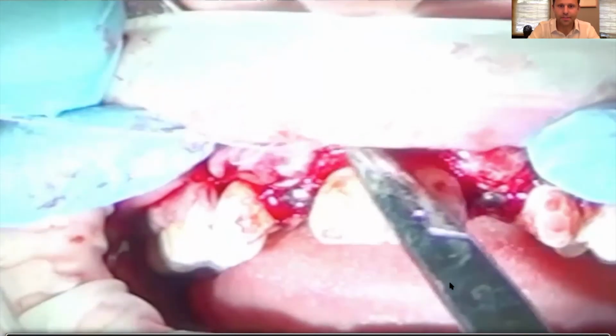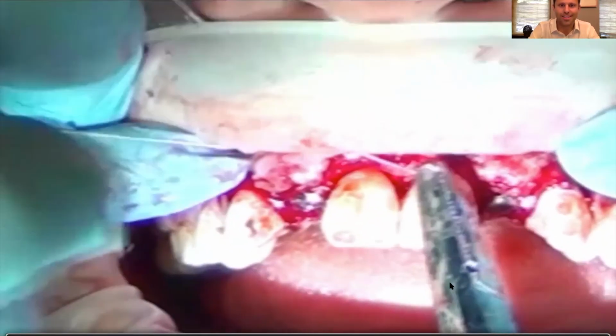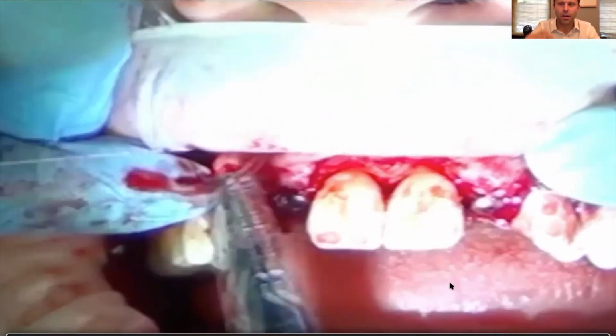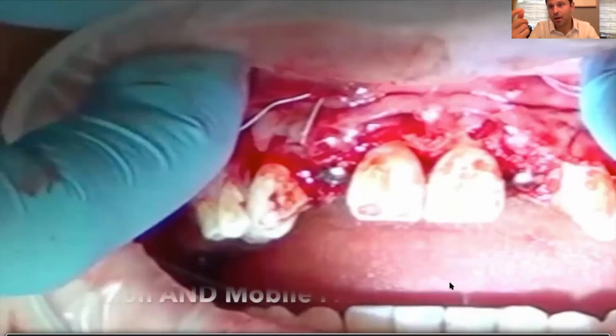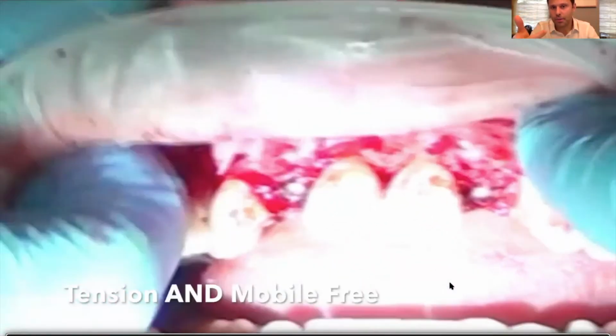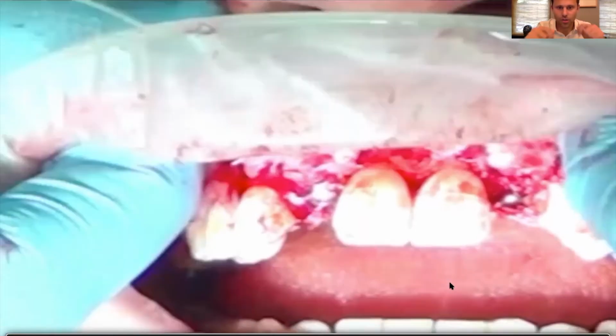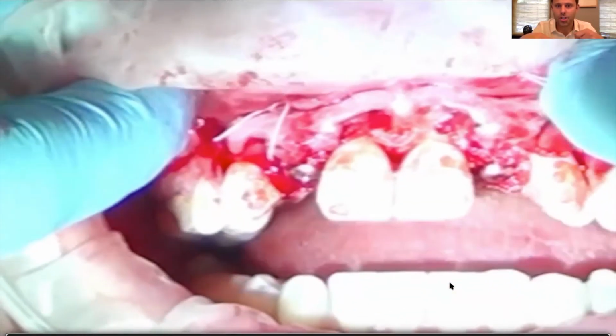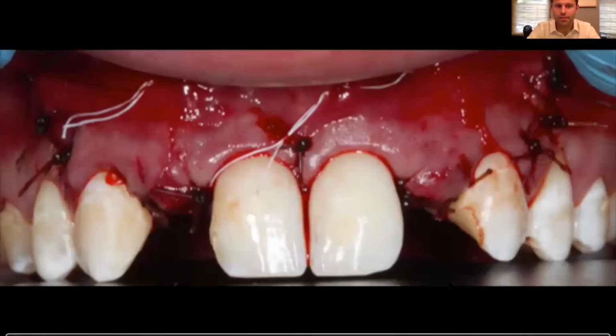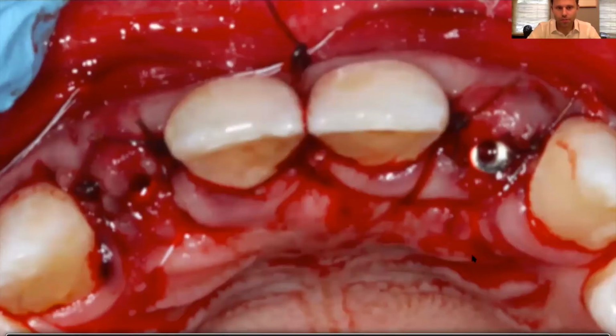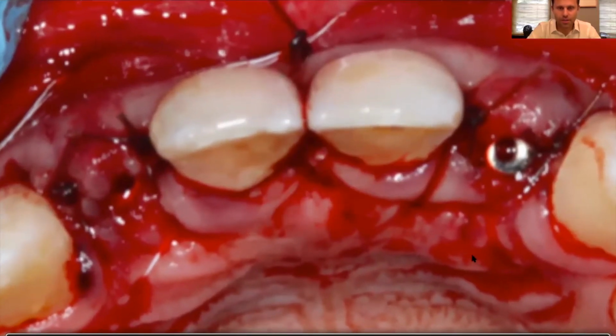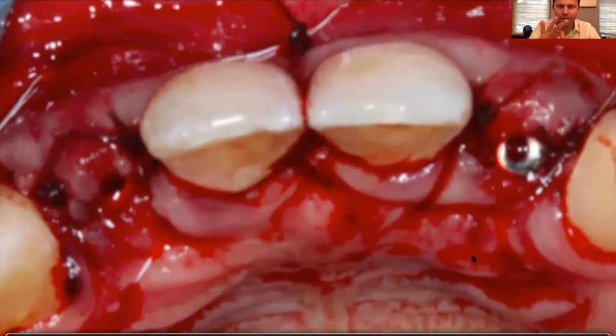This is PTFE, non-resorbable, and you want to make sure that the tails are really long, because otherwise it may be hard to find it. So you'll notice that on the PTFE sutures, the tail's really long, and here we're moving the tissue so that there's no movement. Then you see everywhere else I used resorbable chromic suture. On the vertical incisions, I had 3 PTFE sutures, which I'll go over again with you.